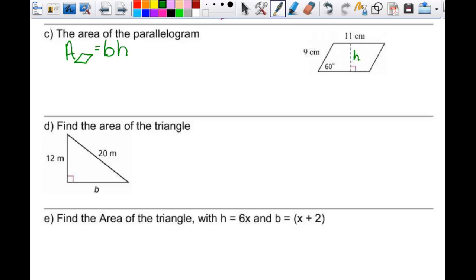Does it really help me right there? No, what could I do? Move it over. Couldn't I shift it, right? It's the same thing. I'll slide it over. If I move it over here, I get a little 30-60-90 triangle, right? So this part, which is the long leg of my right triangle, is the height.